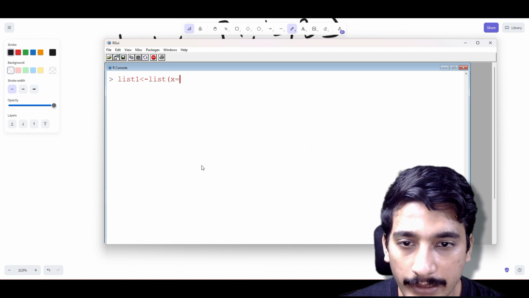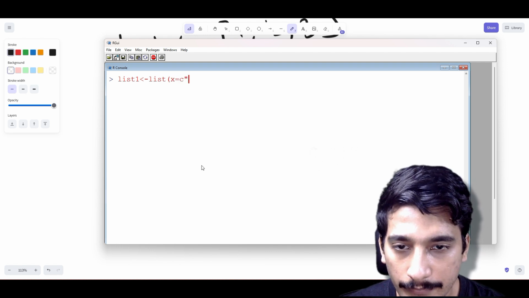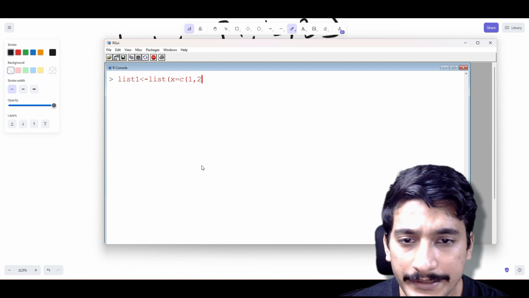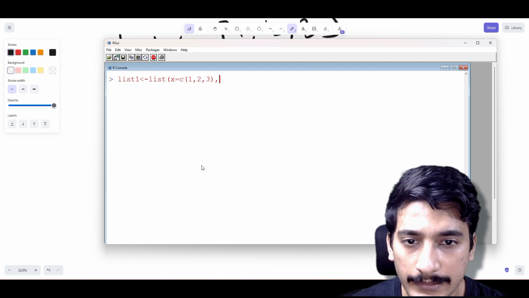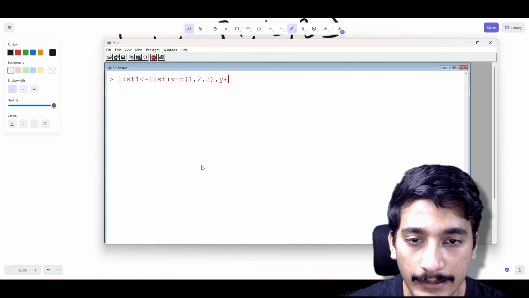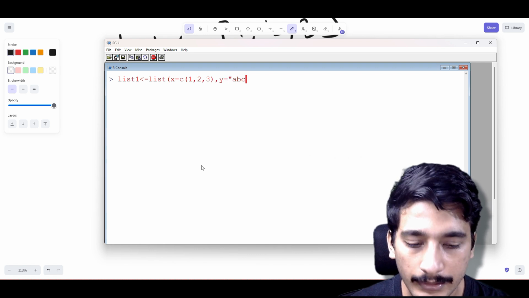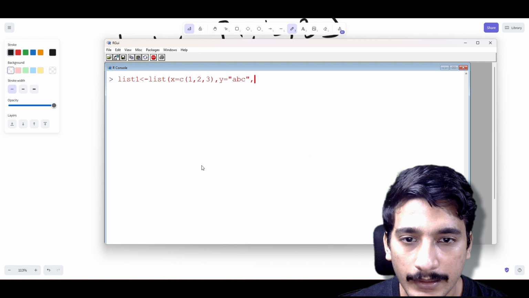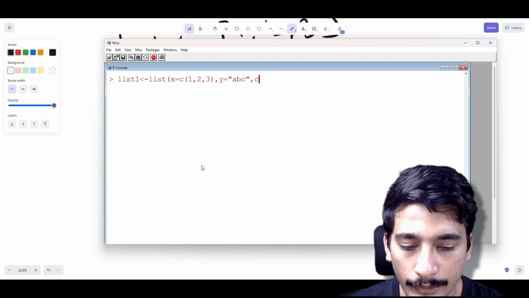Then we define X, which is a collection of integers. Then Y, let it be a string, C, and then Z is a collection of booleans.